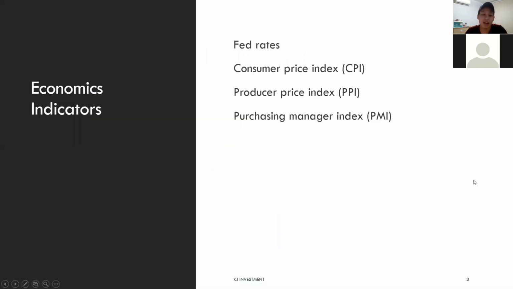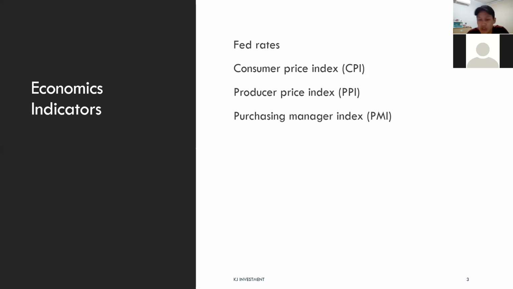So moving on, there are various indicators out there to show you how the market is doing. I have listed out four amongst the many. First, it will be Fed rates. Actually, the federal funds rate is the rate for internal lending between depository institutions, such as your banks, and we look at them as a benchmark for other economies, such as SIBOR for Singapore and LIBOR for London.